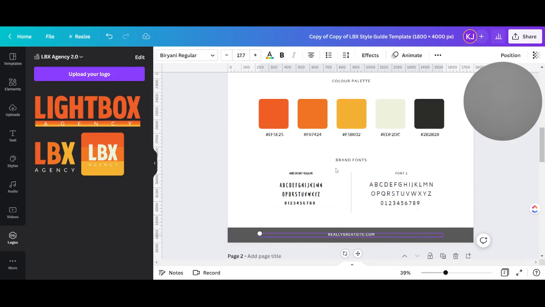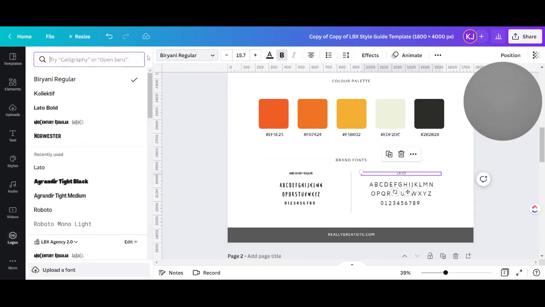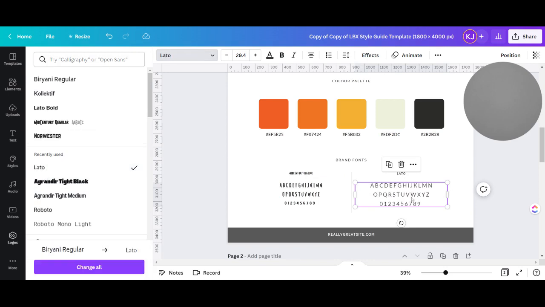Okay, so now that we have the primary font, which is Mid-century Regular, we'll change the next one into the secondary font, which is Slato. We'll just set that in, and we'll change it here, same as the first one, as well as these parts. Okay, and there you have it.